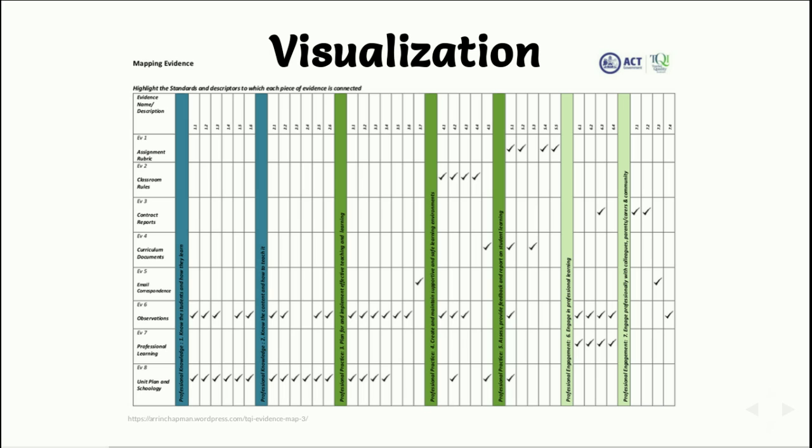We also have looked at especially this visualization, because while this may look like ticking the boxes, and yes, as soon as I have one piece of evidence on one standard, I'm good to go, I don't really need more, that's not really what it's meant for. So we still need to have the richness behind it. But what you can't really do easily on a piece of paper, especially when you have a huge matrix like that, is to put a lot of details in.